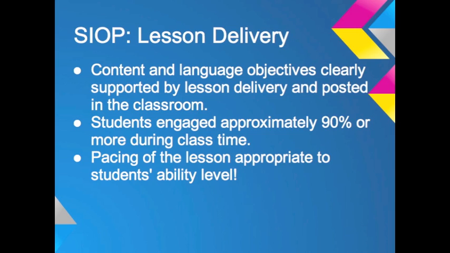Really what you want is you want the students engaged 90% or more during the class. If they're not engaged, then you're talking to yourself. If they're hearing wah, wah, wah, wah, wah, then they're not engaged and you're basically talking to yourself. Okay, now we're going to watch a short video on lesson delivery.